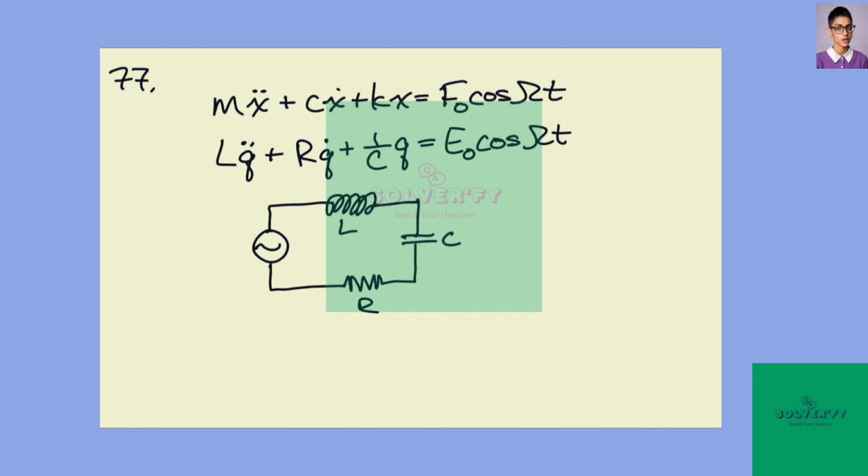They asked us to derive an equivalent circuit for the system that's shown in the figure, which is just a block restrained by a spring and a damper and with a harmonic force acting on it. So our equation of motion, if we go through Newton's laws, we just get mx double dot plus cx dot plus kx equals F naught cosine omega t, where this is the applied external load.